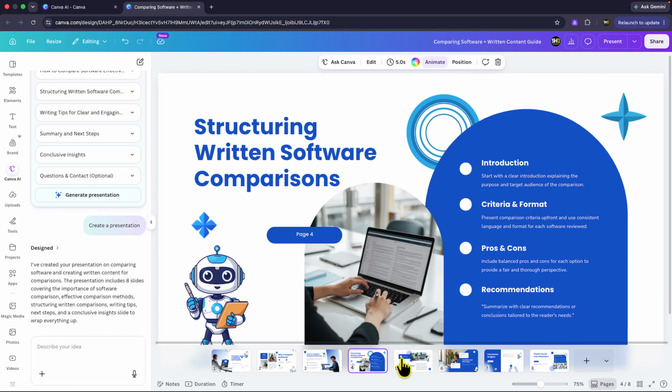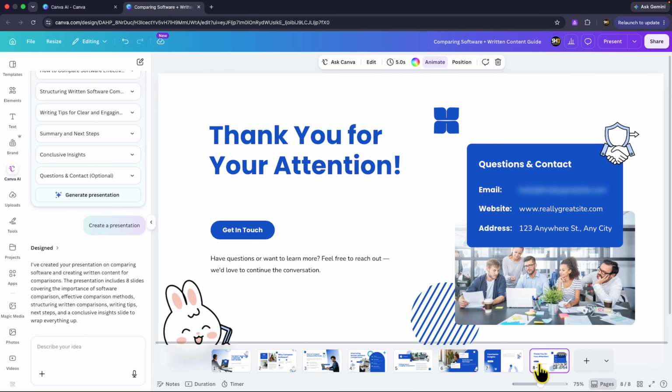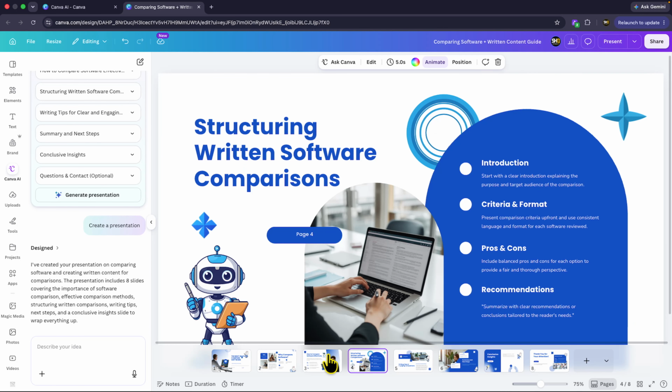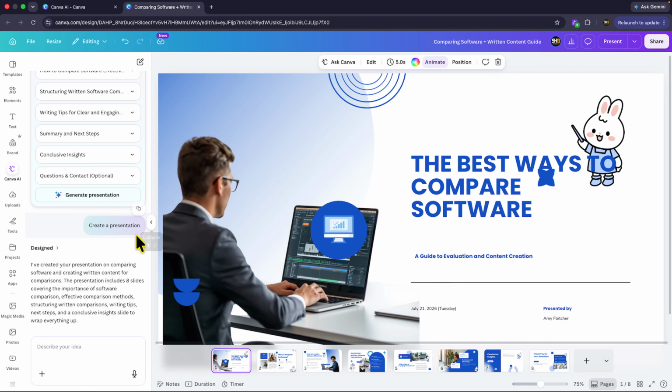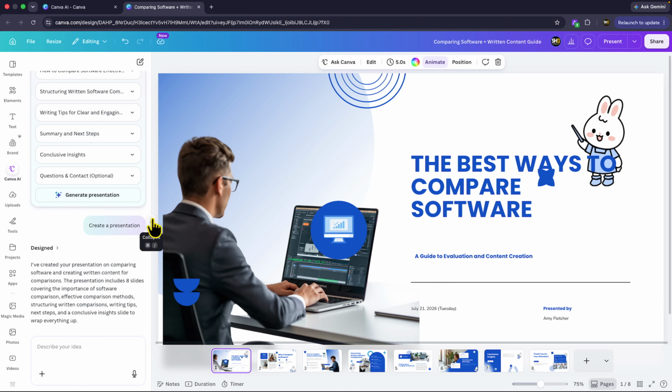And you can tell it to keep maybe slides that you do like and remove the others and make the changes that you need. So that is how you create AI generated presentations in Canva.